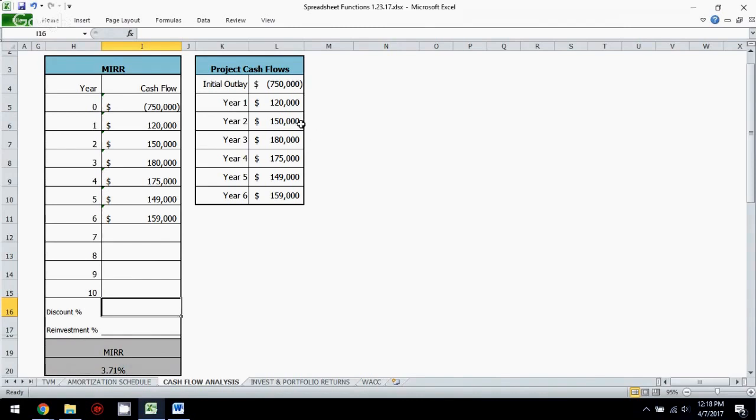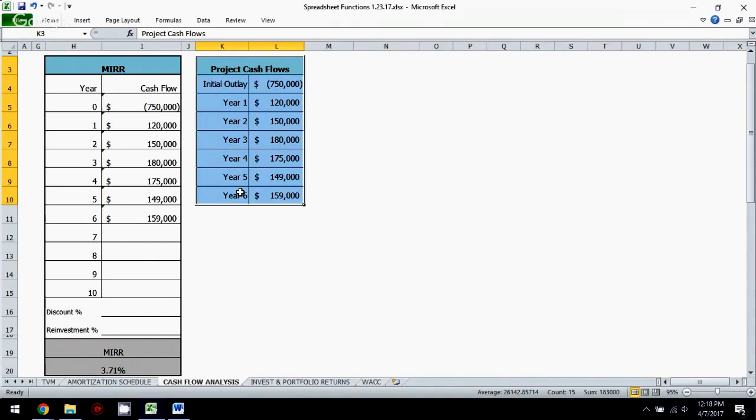I've got my cash flows here. You can see that I've done the net present value and the internal rate of return for these same cash flows in different videos back on the Finance Course Guru channel. So if you're working on those methods of analysis as well, you can see how these cash flows play out in those other methods.